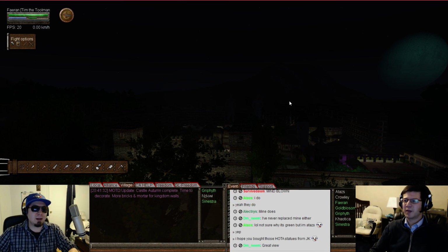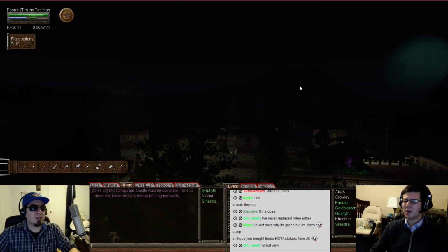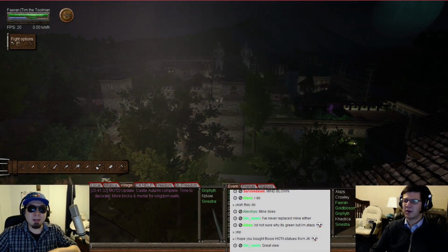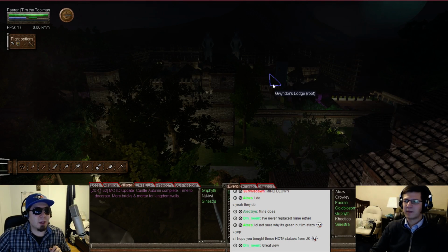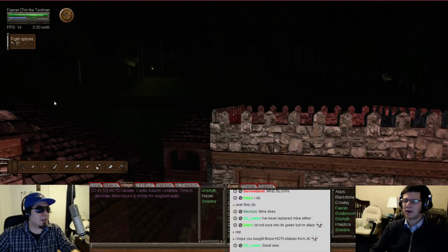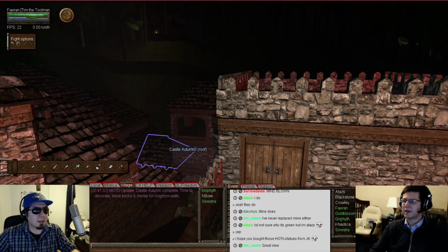It gives you a little bit of perspective because we're standing right near the back of our deed. Those walls go right along the border, right along the edge. I don't know if you guys can really see very much. It's very dark, yeah. Out there, that's the front of our deed. We are at the back, where you can see where we took down that mountain, right here. I think the tile before this one is the end of our deed.